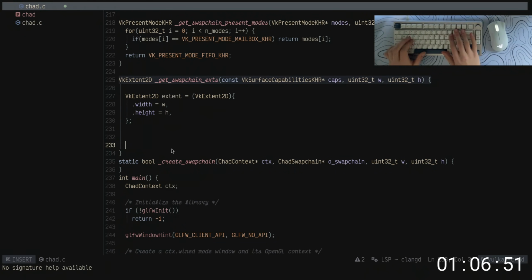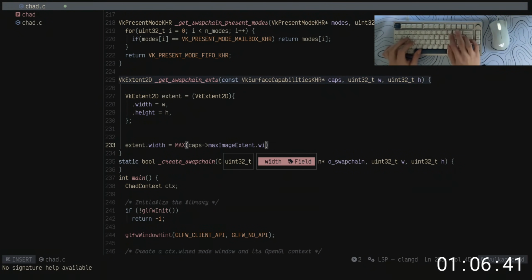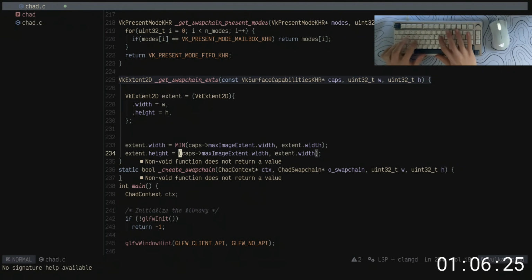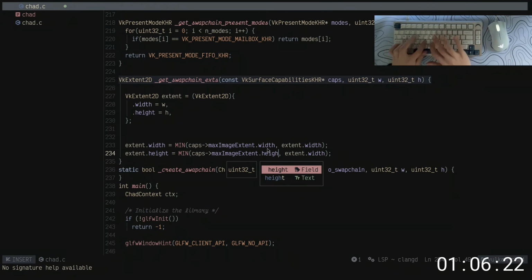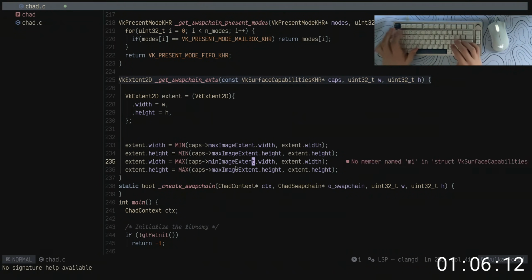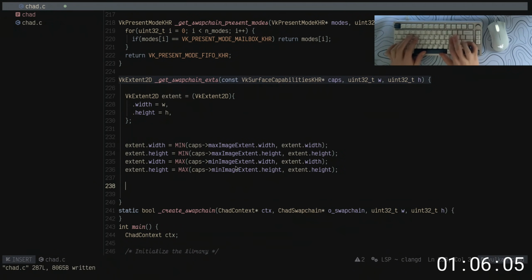Like this, and then we just say extent.width is equal to max of capabilities.maxImageExtent.width and extent.width, right? And then extent.height, but this is min, so it wouldn't make sense. So min, and this is min, and then height and height, and then max and min image extent and min image extent, and then we just return the extent.